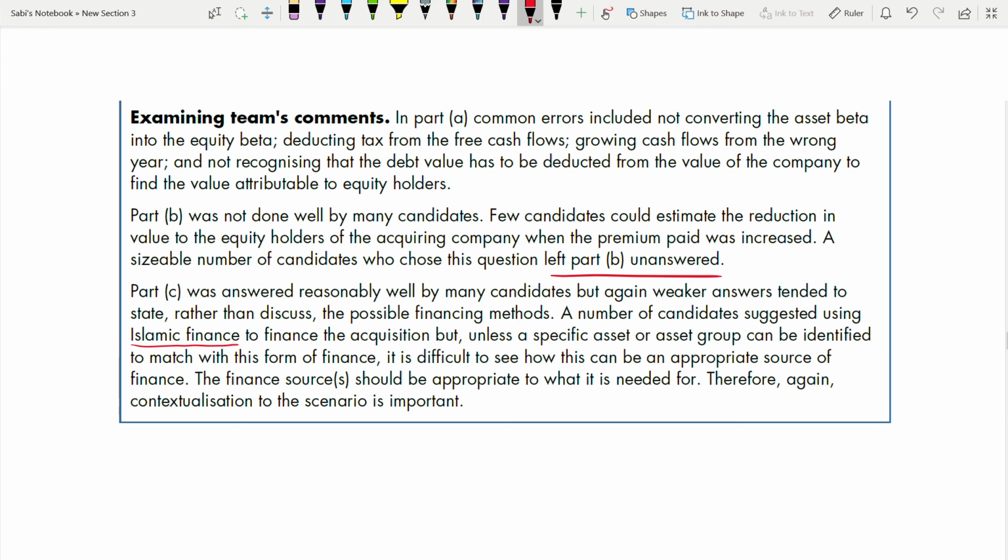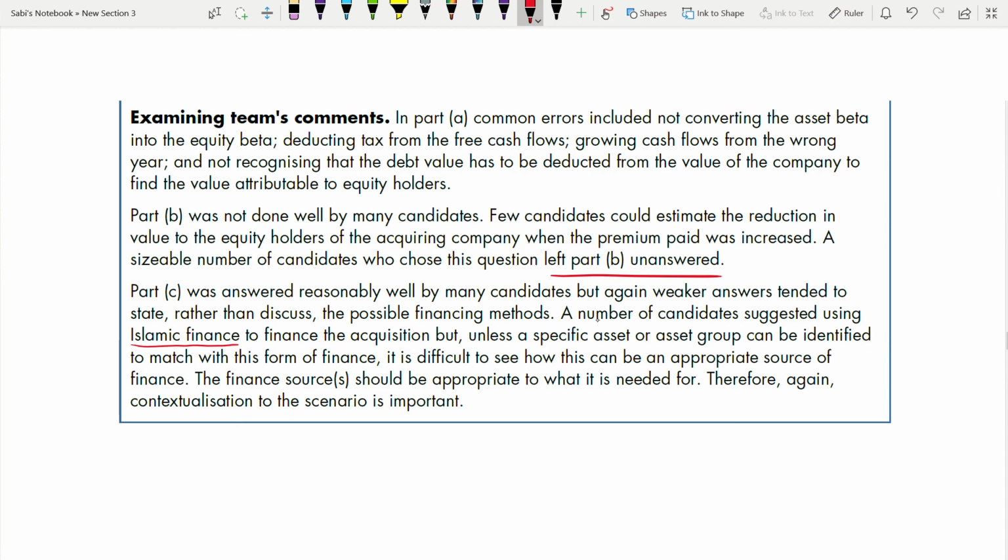See, one hint here I want to give is whenever sources of finance comes, don't suggest Islamic finance. Do not. If nothing about Islamic finance has been mentioned in the case study, there'll be something mentioned about Islamic finance. Maybe in your requirements in your case study, they might be giving you some financial products, Islamic products, right? Islamic financial products like sukuk, bond, which is bond, or mudaraba, musharaka contract, something they will give you relating to Islamic finance. They will mention. If it is not, you should not talk about Islamic finance under your sources of finance. Don't do this, right?